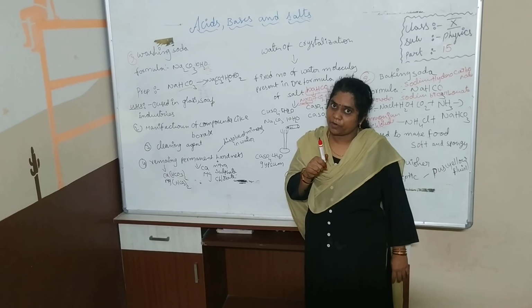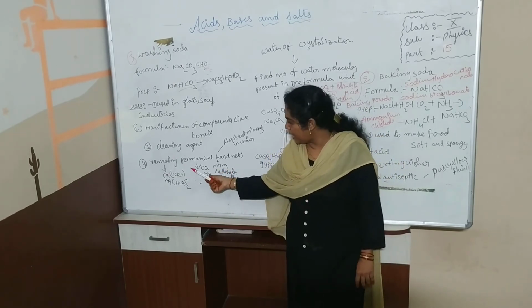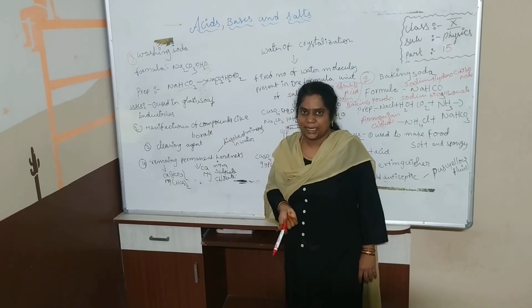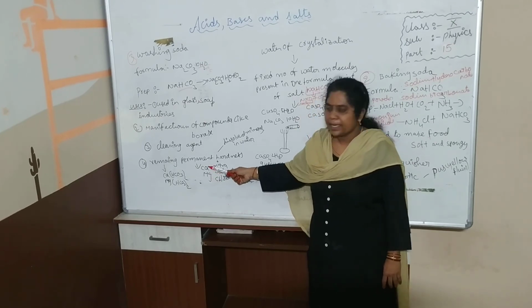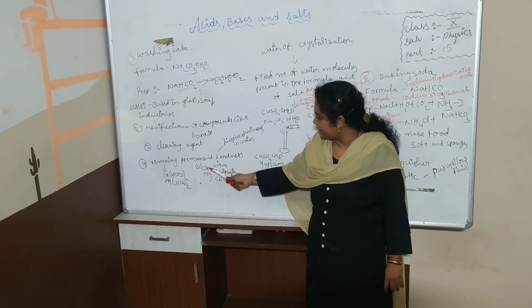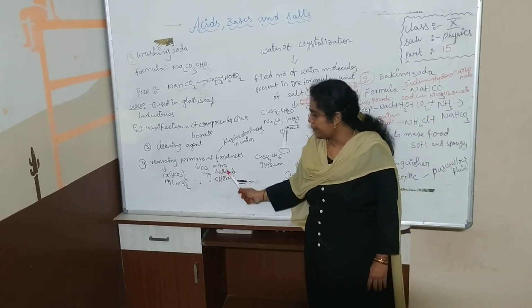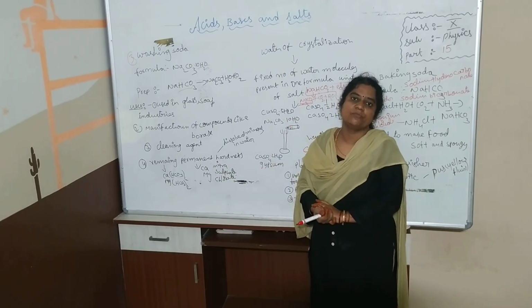There are two types of hardness, permanent hardness and temporary hardness. Permanent hardness can be removed by using washing soda. Generally, the hardness is caused by calcium and magnesium salts, Nana. Calcium nitrate, calcium sulfate, calcium chloride, or magnesium nitrate, magnesium sulfate, or magnesium chloride. So, calcium and magnesium salts will contribute to the hardness.